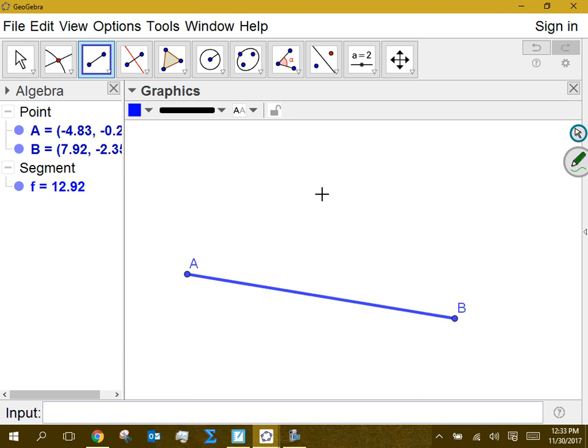But do it in a different GeoGebra. So either save that one and get out of it, or go up to File and click New Window, and that will open a blank tablet for you. If you click New, it's going to ask you to save, and if you do that, obviously you'll have it. If you hit Don't Save, it's just like you wrote a paper and you hit Don't Save, and you closed out and you didn't save your paper, right? Okay. But New Window just opens a new one over the top, and then eventually you'll close them all out. It's going to ask you to save all of them. So create that segment. Doesn't matter how big it is.